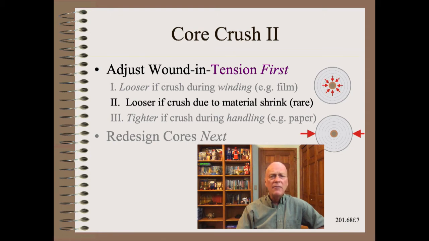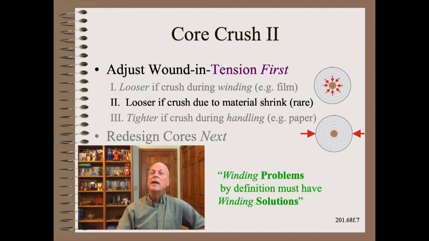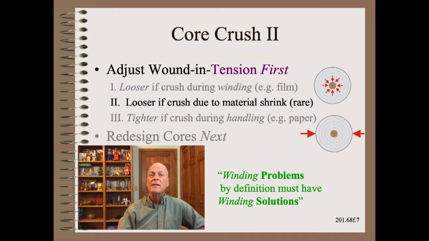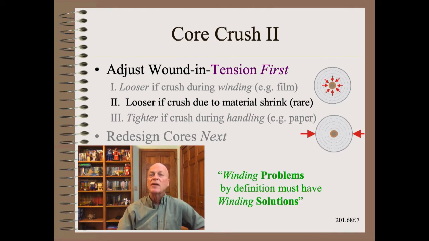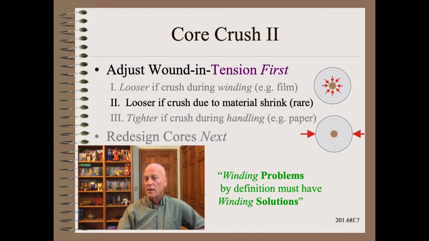So if it's not a winding problem, what is it? It is a product and process design problem. You may need to change the design of the core rather than the web. The core needs to be more buckling resistant. Options are many, but simply increasing wall thickness is one of the more effective approaches — unless you want to change from fiber cores to steel pipe. Core plugs can work for the narrow rolls of Type 2 and Type 3, provided that they are extremely sturdy and driven into the side of the rolls with a mallet. Crushing forces are quite large, so must be any restraint in order to be effective.